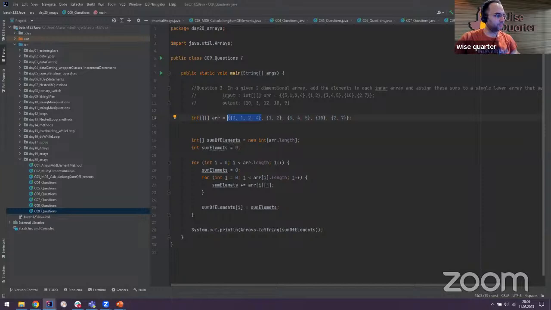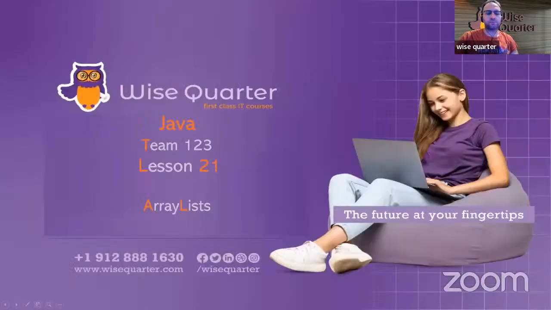But try to create the logic yourself, and you should try to write all the code without checking the solution. Yes, there were a few disadvantages of arrays. We have to set a length when we are creating the array itself. But we may not know now the list of products, the number of products, before creating the list. Or after a day, I may want to add new products to my list.